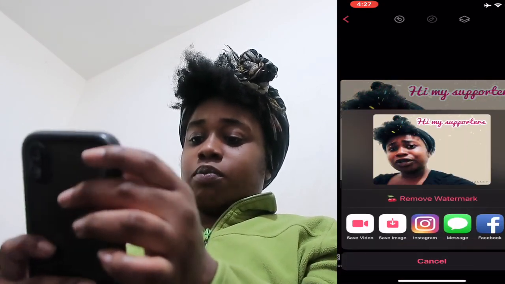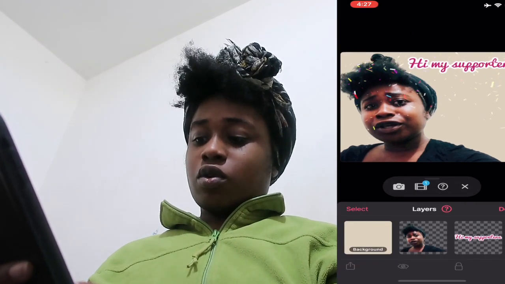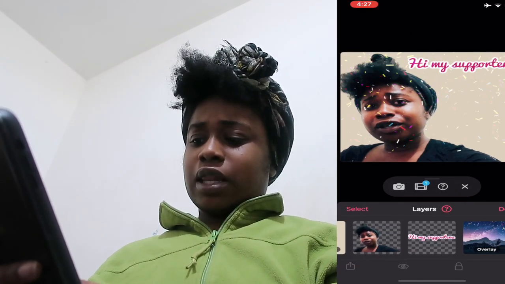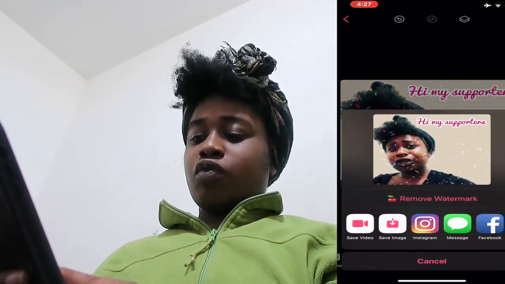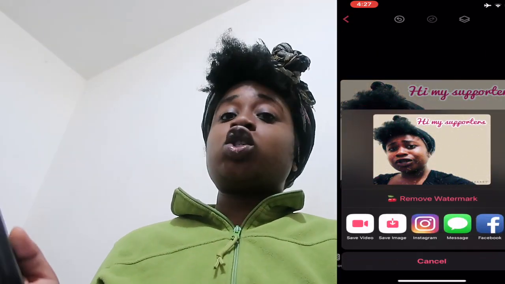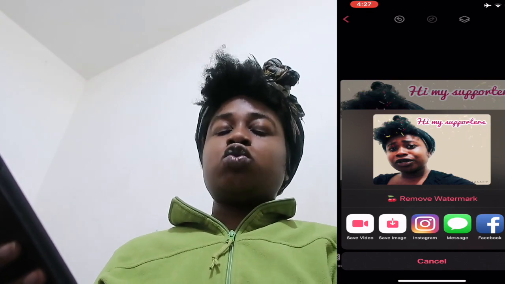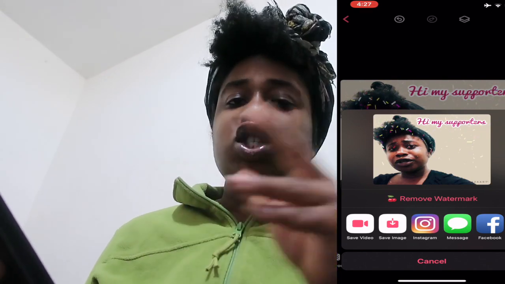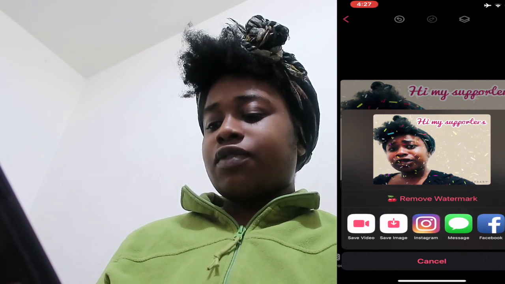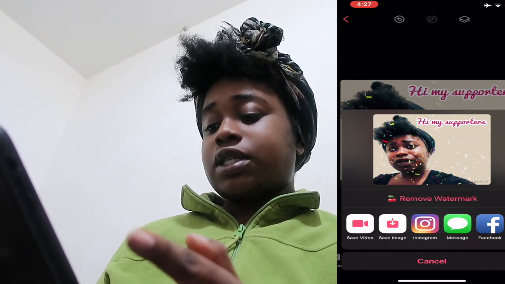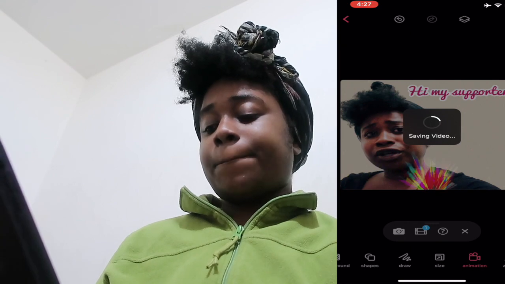You could duplicate it if you want, or the layers, it says. I don't know what you mean by layers, but I remember it said you could duplicate it. You could remove the watermark. It's going to show the watermark, so what I do is I just crop it out. You could send it to Facebook, Instagram, whatever. You could save the video, or you could save the image. But yeah, it's saving.